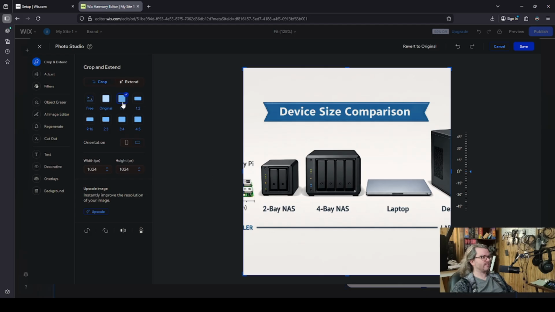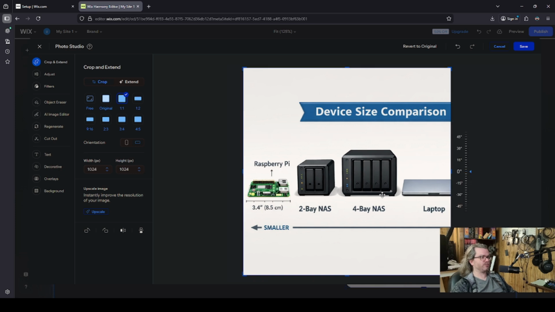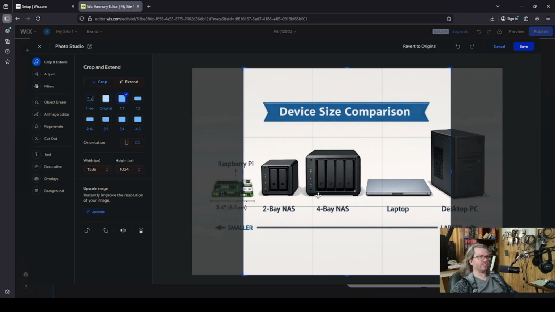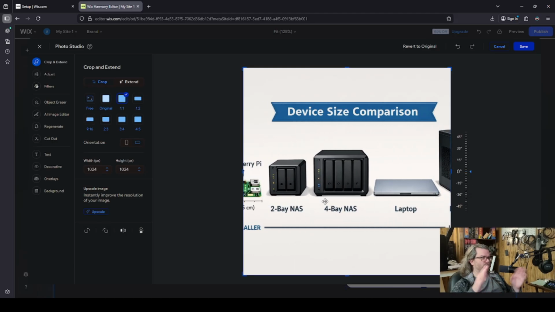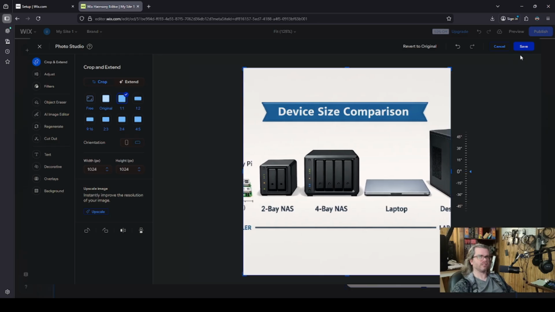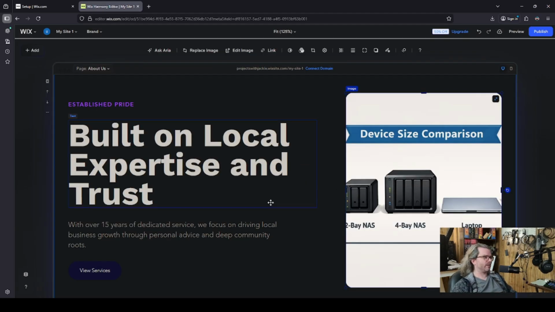You can select that same dimension, and then you can click and drag the image, so that way you can choose what portion of the uploaded image you want to use. So if this was supposed to be a portrait, then you can adjust it to where it's symmetrical. And then you want to select save. We'll just put this one directly in the center. Just select save, and it will make the changes to the image.